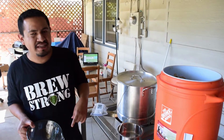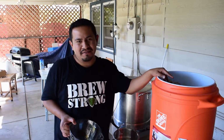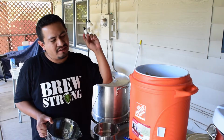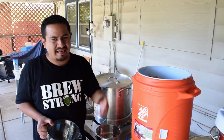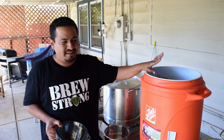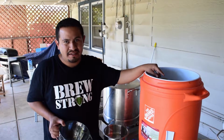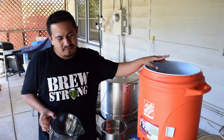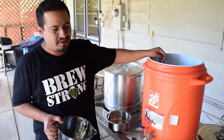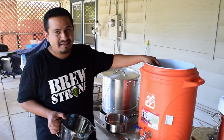The pre-boil gravity, I like to take it once I start boiling. I know it's pre-boil gravity, but I do it after it starts boiling. And that's because what I found out from trial and error is that if you take your pre-boil gravity before it starts boiling, not everything is mixed. But if you wait till it starts boiling, then everything is mixed, and you get a good reading. And then if my gravity is a little bit less than what I'm shooting for, I'll add some DME. If it's right where it's supposed to be, then just leave it. And lately, I've been adjusting my recipes because with the grain mill, my efficiency has gone up.